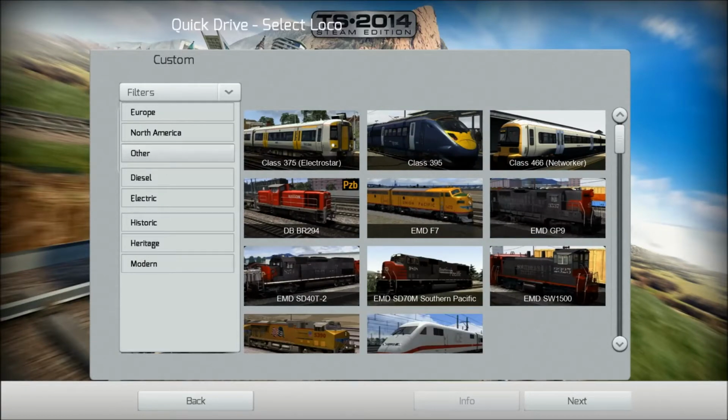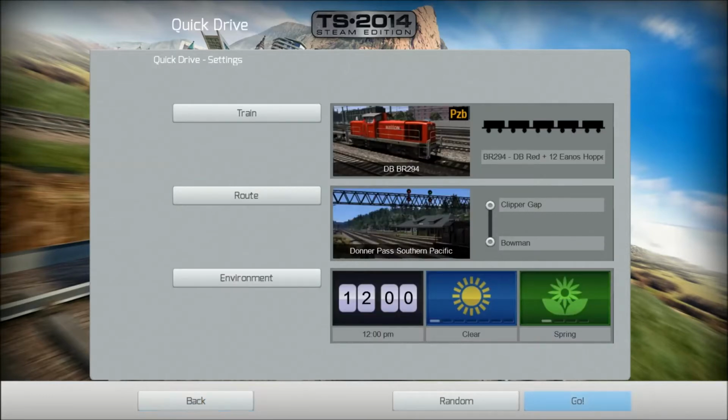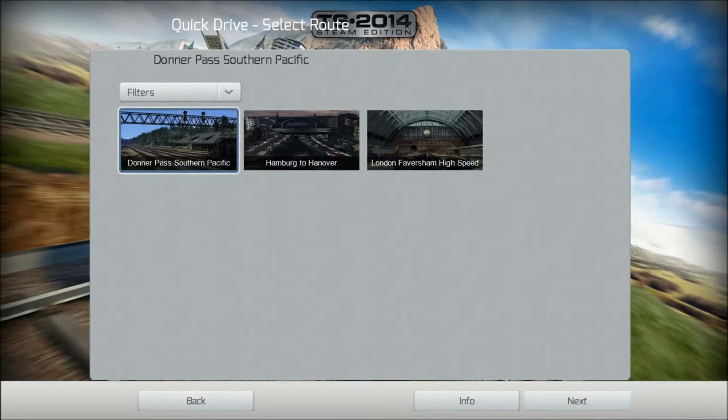Ooh. Obviously for high speed in the UK. And is this the Intercity Express? Yes, it is. The German high speed train. Had a nasty crash back in the 90s. I remember watching a show about it. In any case, what are the routes we have? Donner Pass, Hamburg to Hanover. Huh. Alright. I want the flexibility, but I'm not that familiar with European signaling or anything like that.